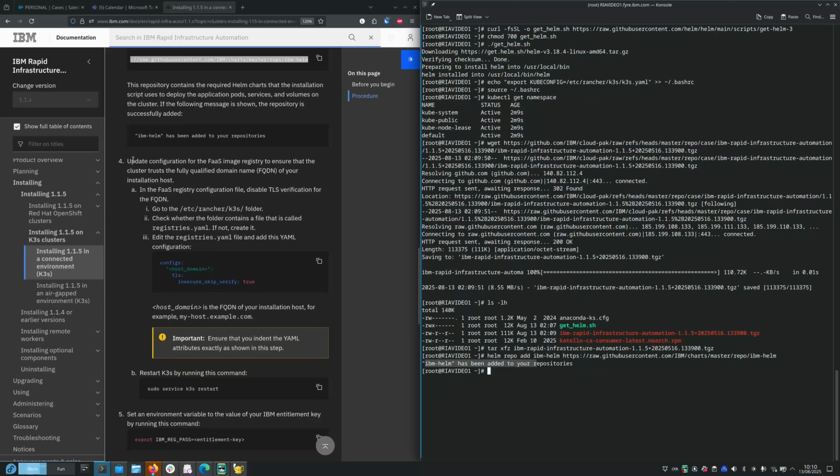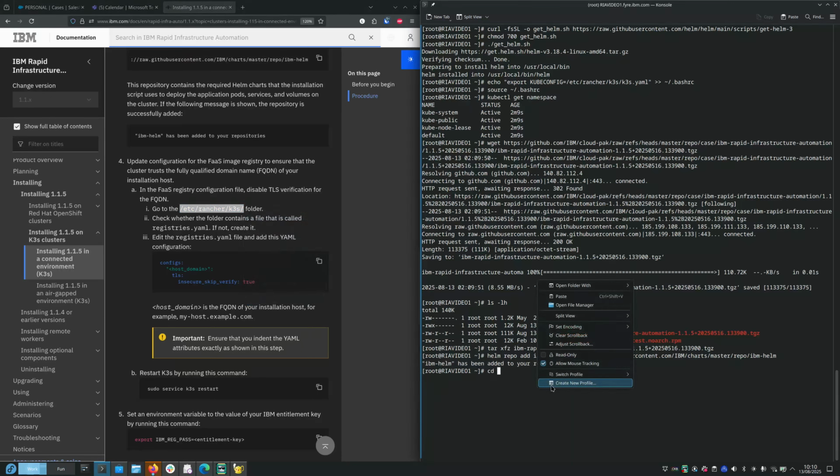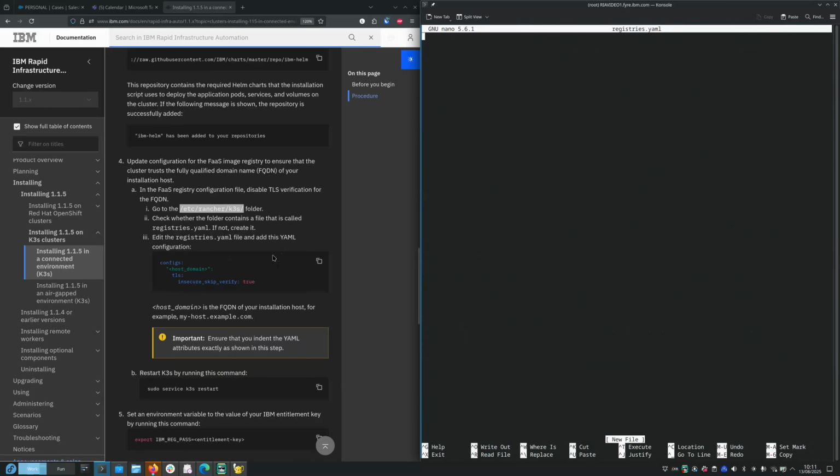So they say to do this, we just go to our /etc/rancher/k3s folder. So we'll do that now. Is there a registries file? There is not a registries file. If there is one, create it. I'm going to go straight into editing it. Add this YAML configuration.